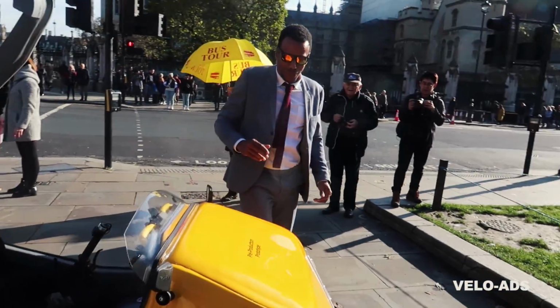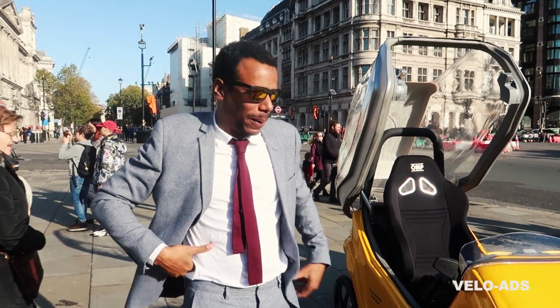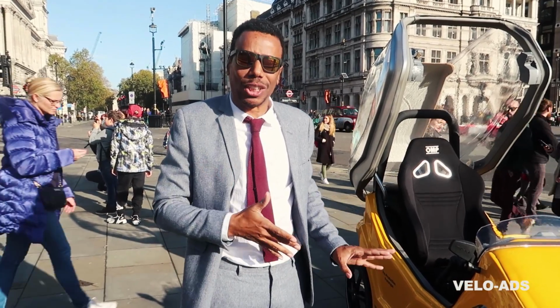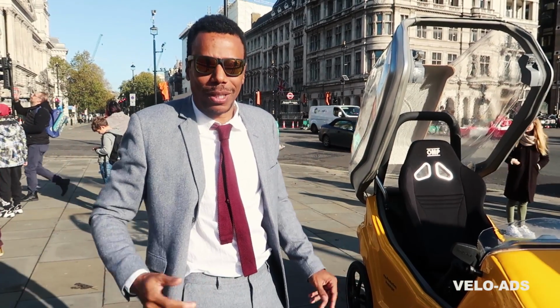Well, that was enjoyable. First impressions of the DryCycle. Fast enough, very comfortable, easy to use. There's a lot of controls to get the hang of. I even worked out how to engage reverse. So, yeah, well thought out, fantastic city commuting vehicle.